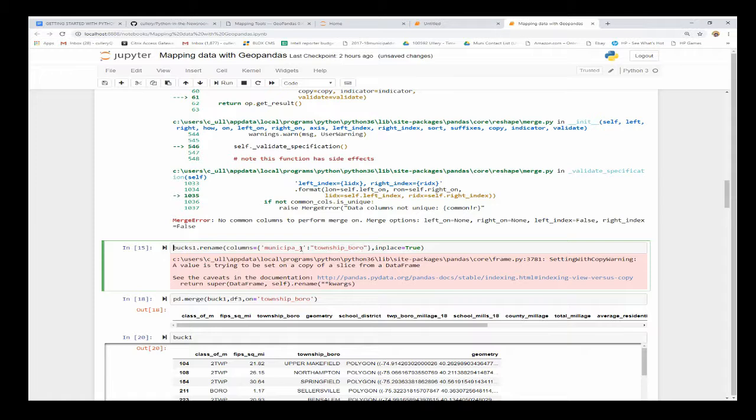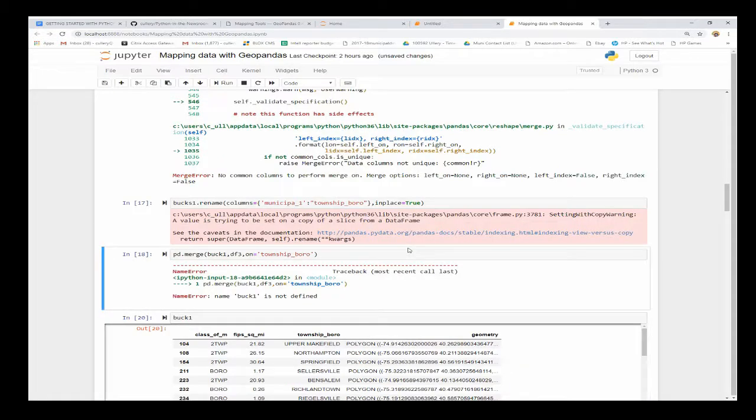That's the existing name, and the colon separates it, and then your new name goes here, close curly bracket, comma, inplace equals true. The inplace equals true allows you to retain the changes in the existing variable without having to make a new one.